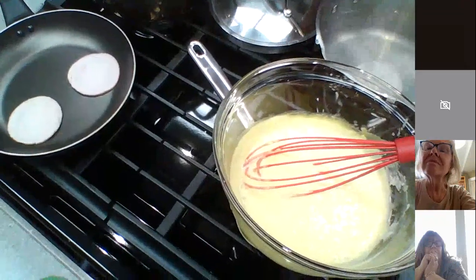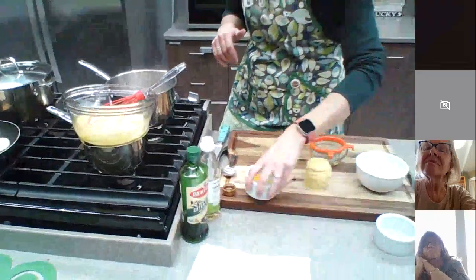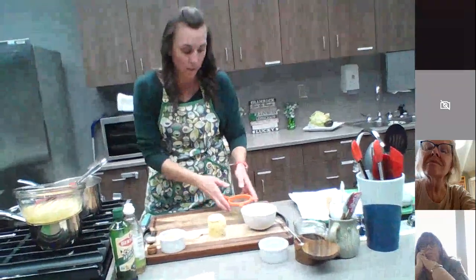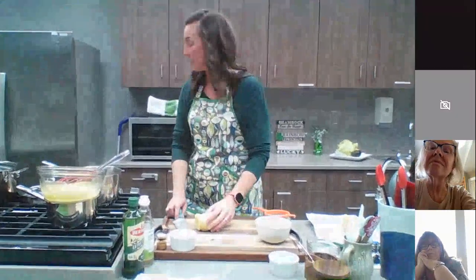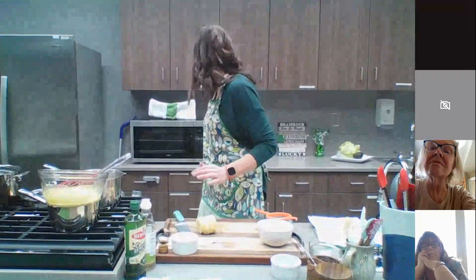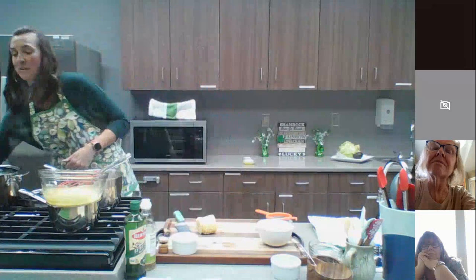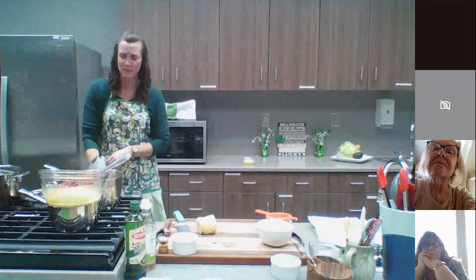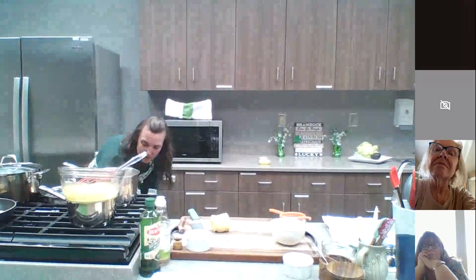So we're going to let this sit for a couple more minutes before we pull in our other egg and get that one going. While we're waiting for that little guy to poach itself, all right, now it's beeping at me. Oh, the asparagus. Let's check the asparagus. Sarah's reminding me because I'm kind of all over the place in my mind here today. Let's see what the asparagus looks like.